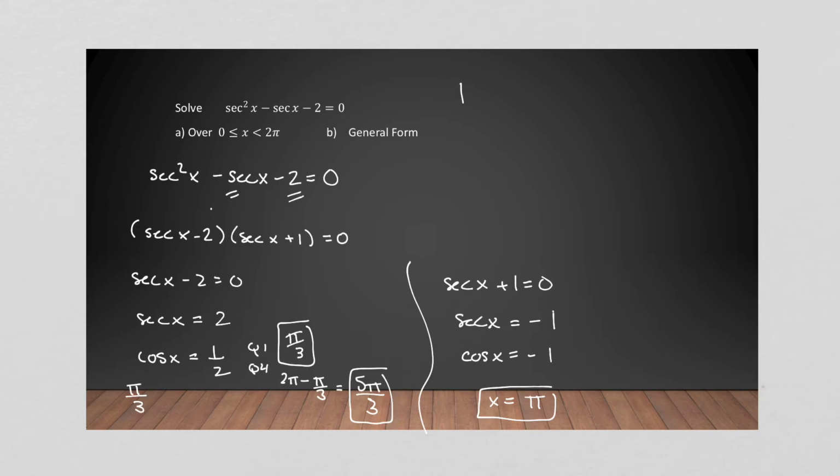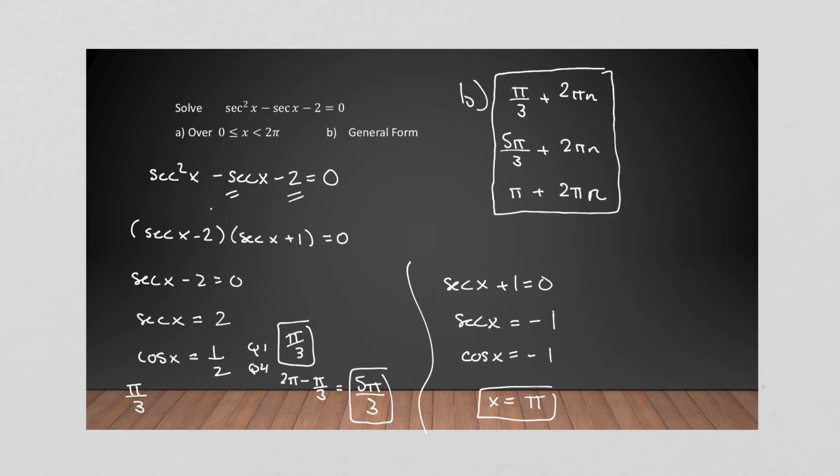And then for part B, since we were dealing with secant or cos, we have a period again of 2 pi. So we need all of these given. So we have pi over 3 plus 2 pi n. We have 5 pi over 3 plus 2 pi n. And then we have pi plus 2 pi n. Now, if you look really closely at these, they all differ by 2 pi over 3, but that's a closer observation. I would be just happy with you identifying that. You can see I touch on it in the notes a little bit further, but that's okay for this one here. So we have three solutions in that scenario.